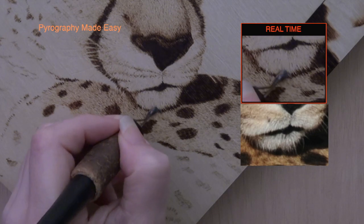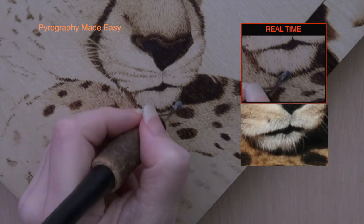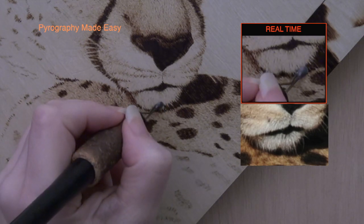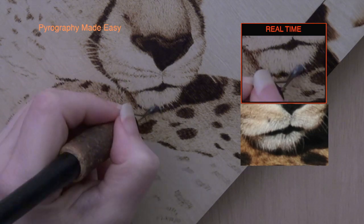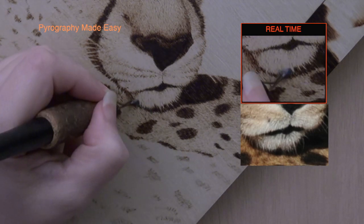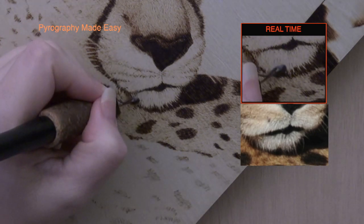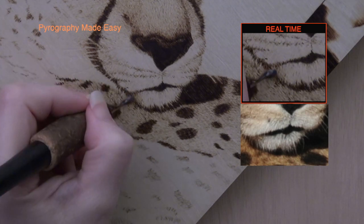My cheetah's chin needs some work. It's too large and square-shaped. Plus, there are several long, thick hairs or whiskers that stick out here and there that mine is lacking. As I reburn over the area, I am burning in single lines. I need a lot more precision than what I could get using zigzags.